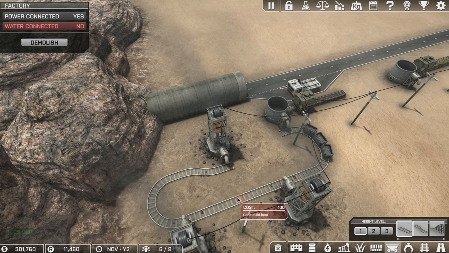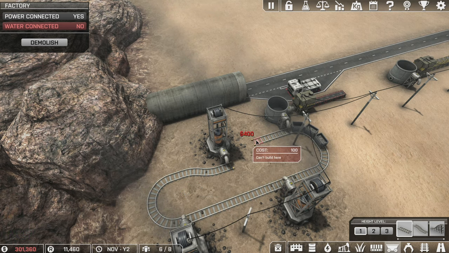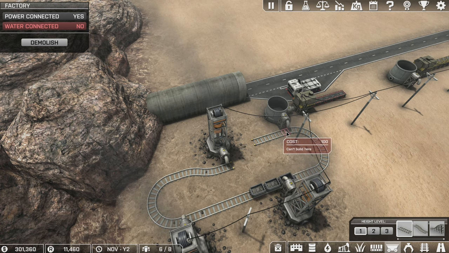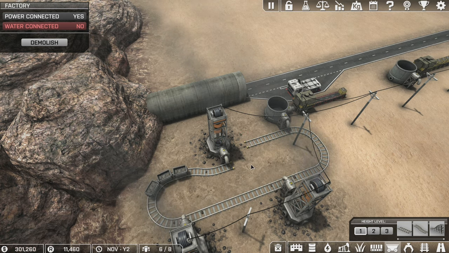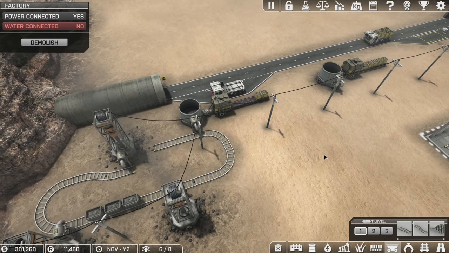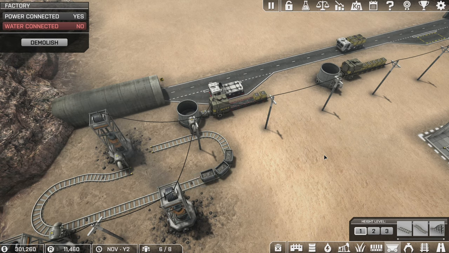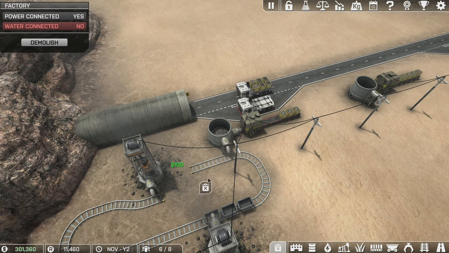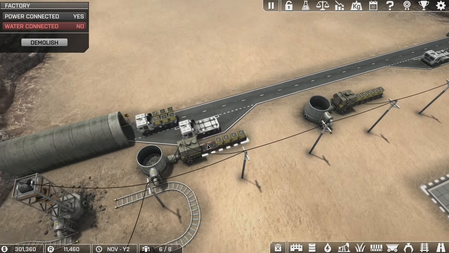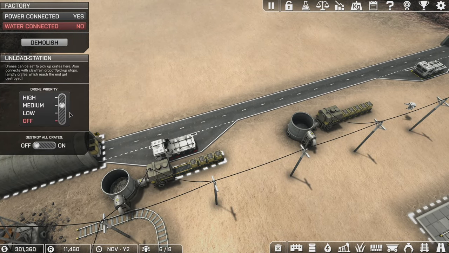We go like that and around. And then we extend this. I think we need one more. All right, this looks like it should work. It should be at least quicker than the previous setup we had. And that should be enough track. Perfect. Actually, we could probably delete that last track. Nice. And then these will be set to medium.